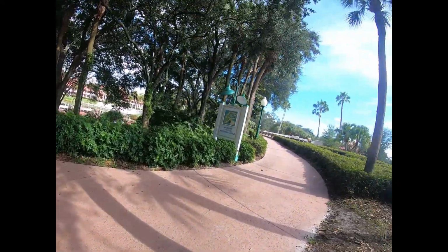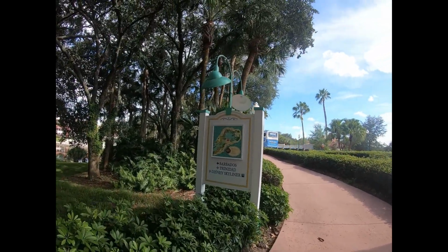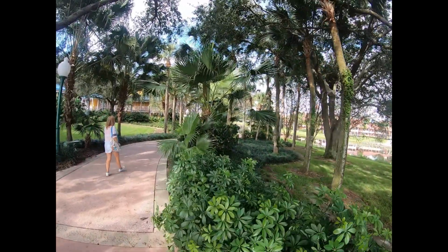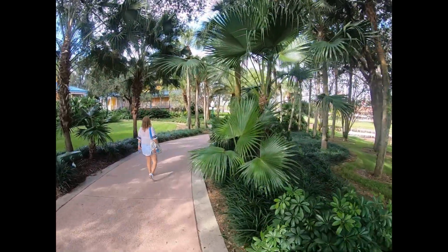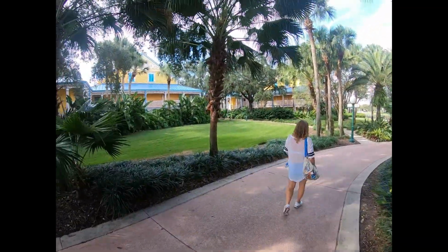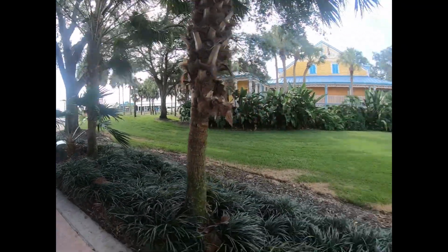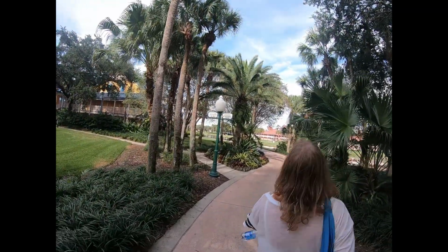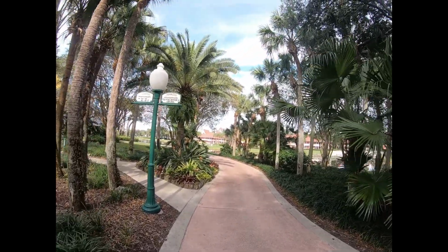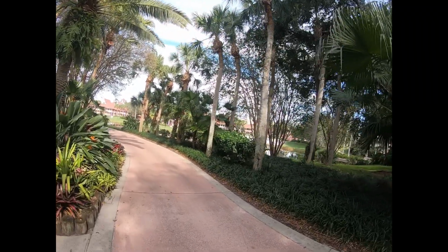All right, we got a map. I don't know what any of that is, but there's the map. We're at Caribbean Beach. We just decided to stop and see if we could have a drink at a bar somewhere. And we're just kind of wandering around aimlessly. So there's the old Port Royal. Yeah, there's a Skyliner back here. And Port Royal is where the pirates hang at, and that's where the rum is. Is it? So let's try that one. Straight ahead, right by the lake.